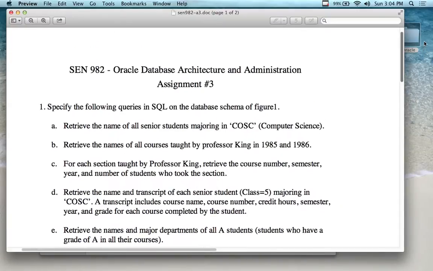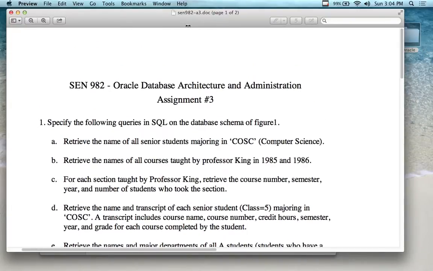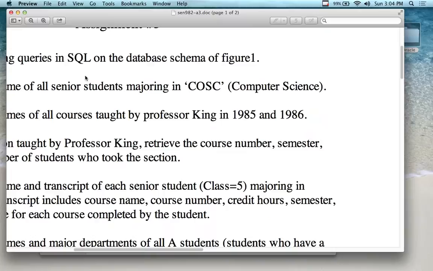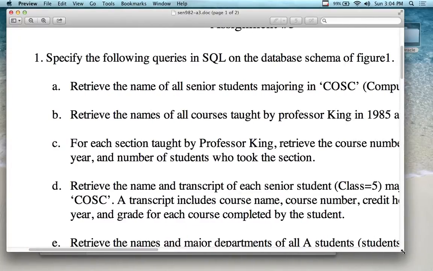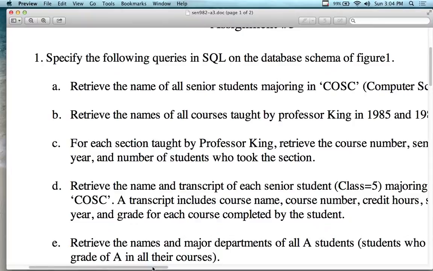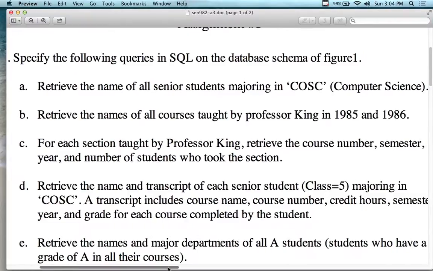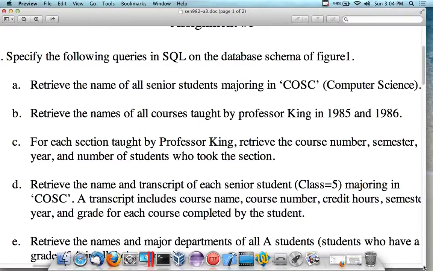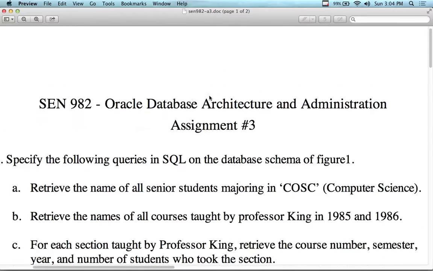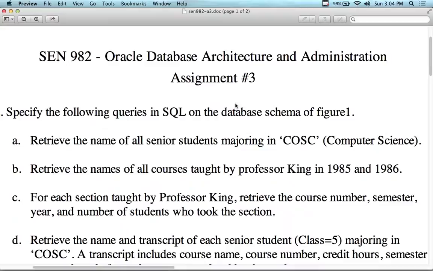So let me run through a couple of queries to give you some ideas about how you're supposed to tackle this. Because some of you will do this, hopefully, and turn it in before we come and see you again. So let me make this a little bit bigger so we can see the entire query here. Okay, so question number 1, A. I'm only going to do 1A for you.